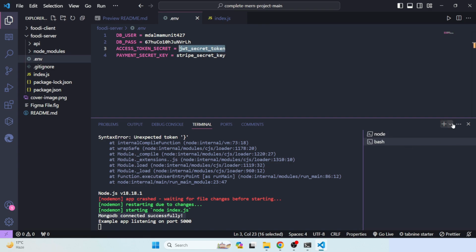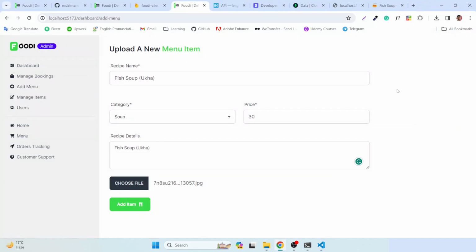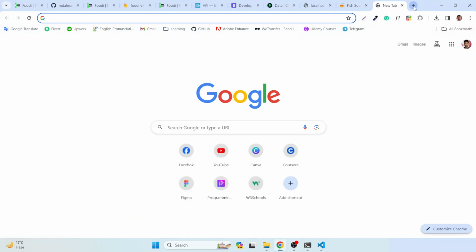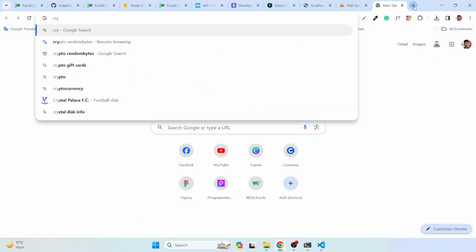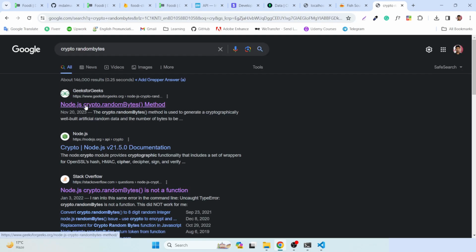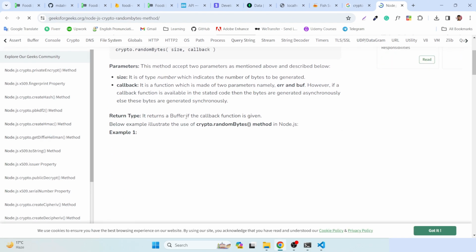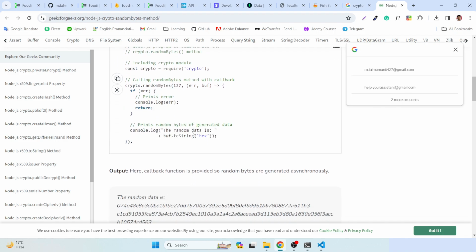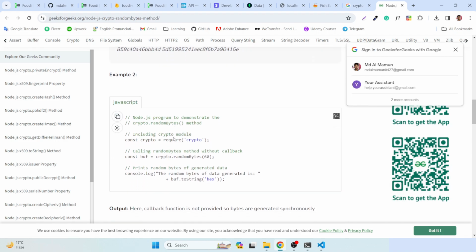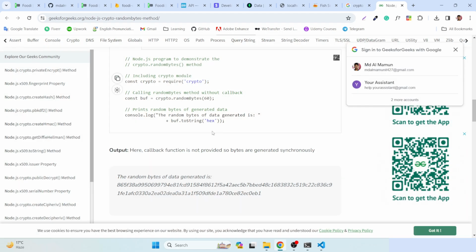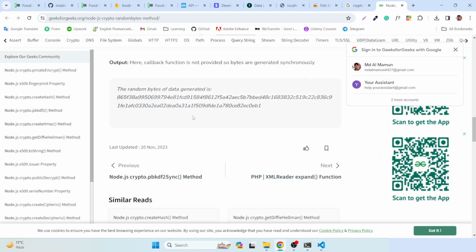So for this, what you have to do, you have to simply search crypto random bytes. You have to search this, and then you can go to any of these websites. Okay, click here, then you will see a command. Maybe where is the command?